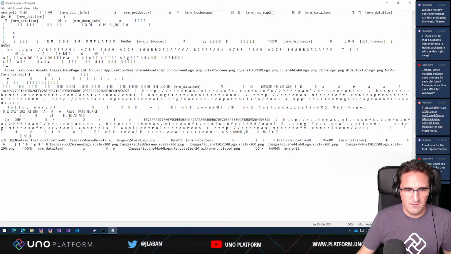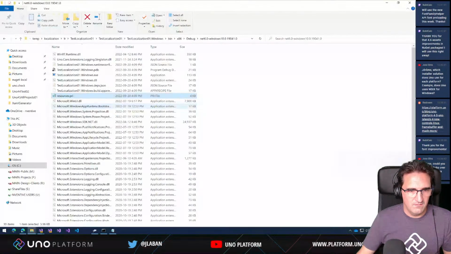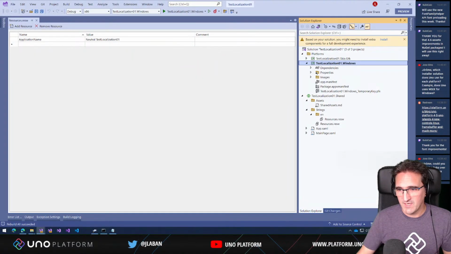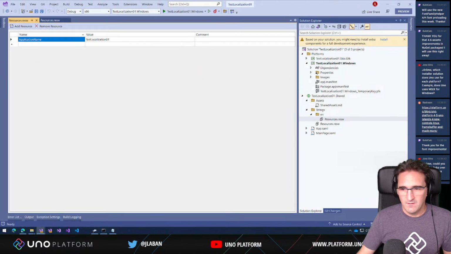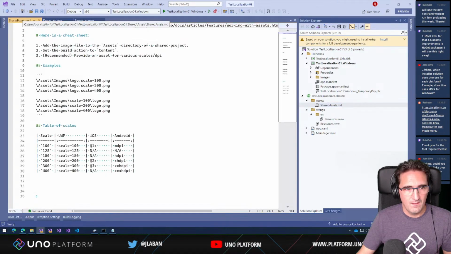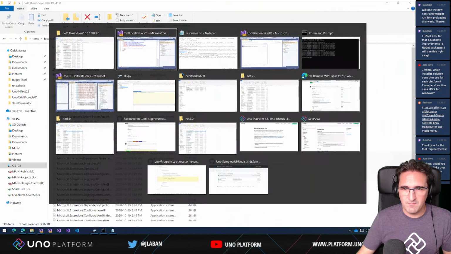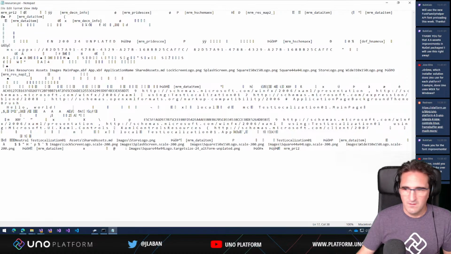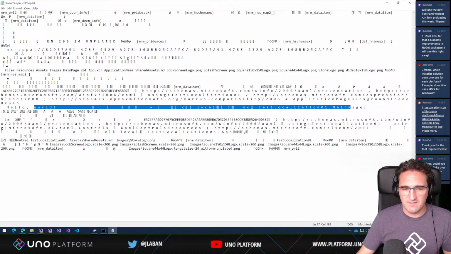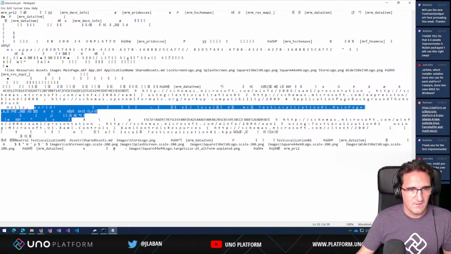And then later on, we have Hello World here, which is the content of, let me check. I don't even know what that is. The Hello World that we can see here. So it would be the content of the text block, I would guess. Yeah, okay, so that's the XAML file. That's inside a PRI file.